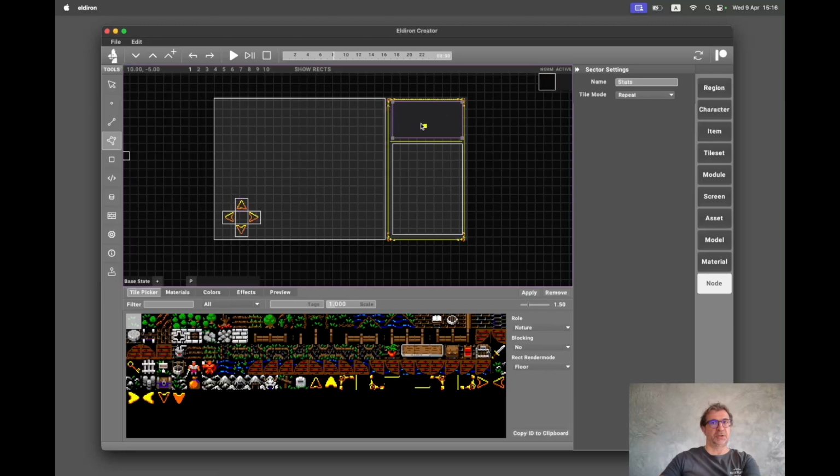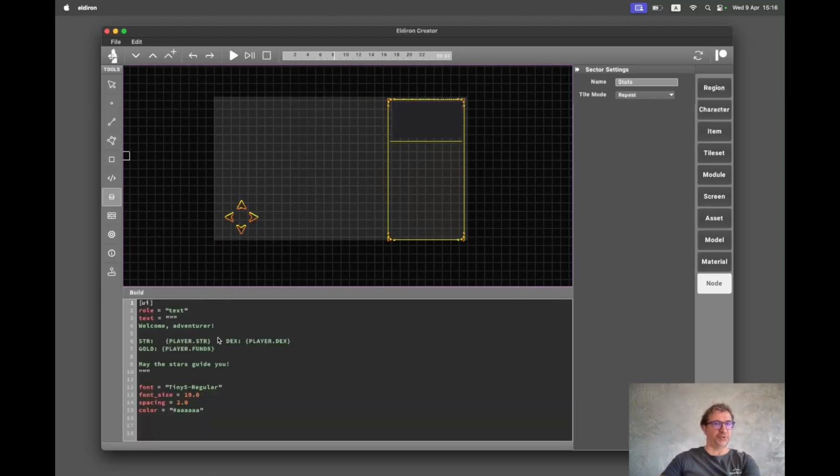You use the data tool to assign the information about what the widget should do. So for example, here for the text widget, the role is text. You have the text to display with this kind of player dot annotation for substituting text. And then we have the font size, spacing, the color.